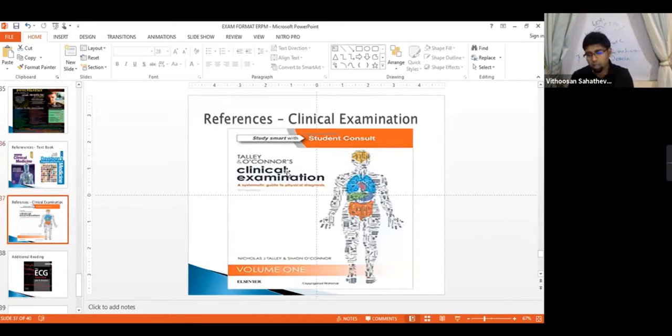Tally Your Corner. When I was a medical student, I came across this book only in the very later part of my medical faculty, maybe end of fourth year or fifth year, because nobody was aware of this book at that time. Nobody had recommended it. But if you're a kid listening to this lecture, the book I will advise you is Tally Your Corner. This is far better than any of the other examination books. If you are a junior, it's better to buy one and keep.